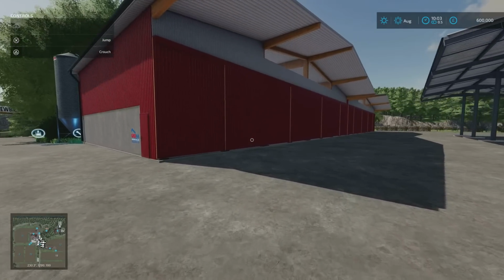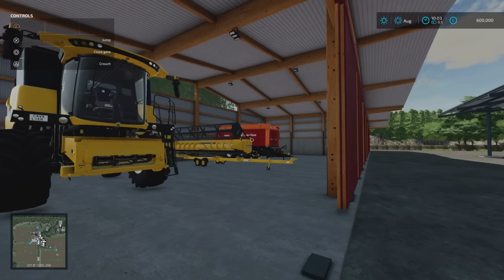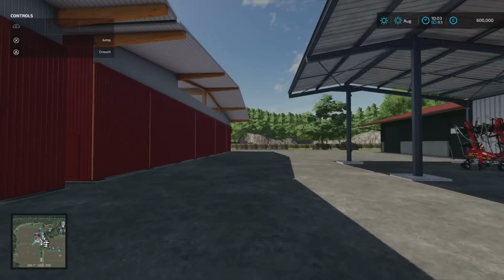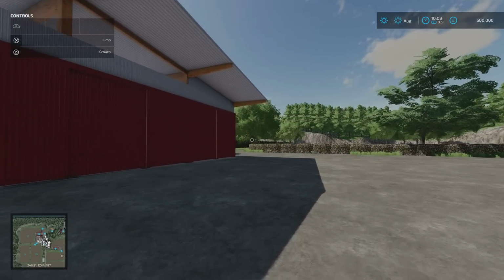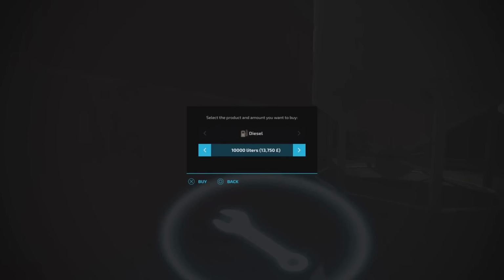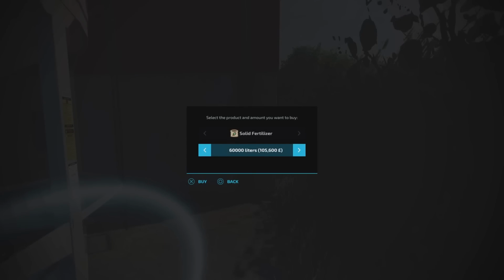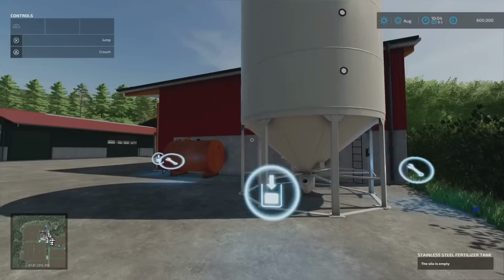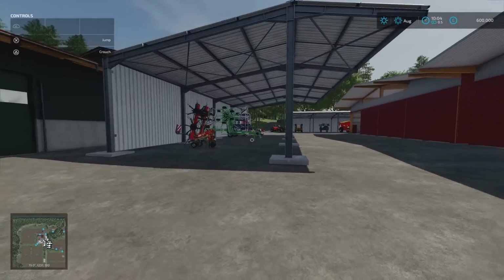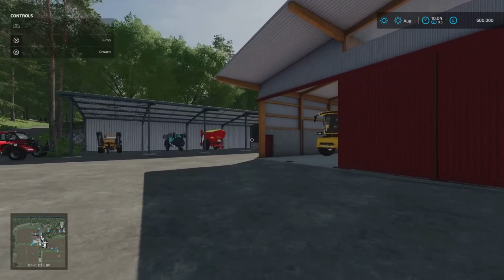In this building here, we've got our harvester, header trailer, header and forage trailer. More equipment around the sides here, and then around the back here we have got a fuel storage container, 10,000 litre. And then we've got solid fertiliser, 60,000 litre container. Again, there's nothing in those at the moment. You can either put it in yourself or you can get someone to deliver it.